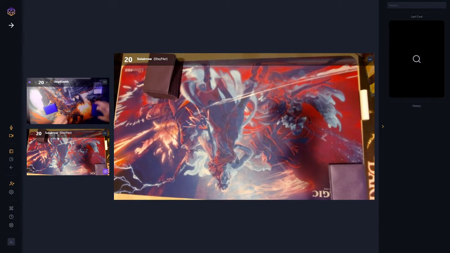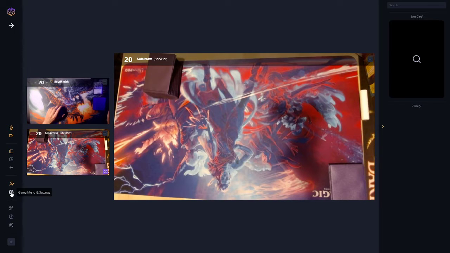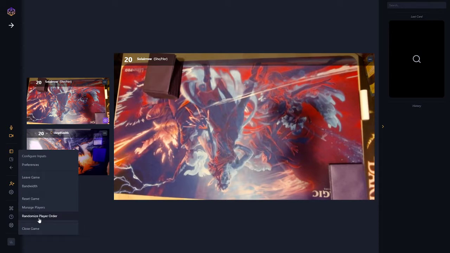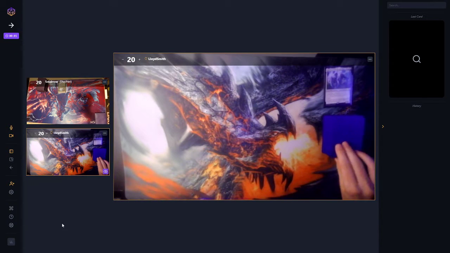Alright, are we rolling or do you mean just randomize? Randomize. I guess you're going first. Okay. Or you can, I guess, choose. Oh, whatever. I don't know. Misty Rainforest. Pass. Right, draw.